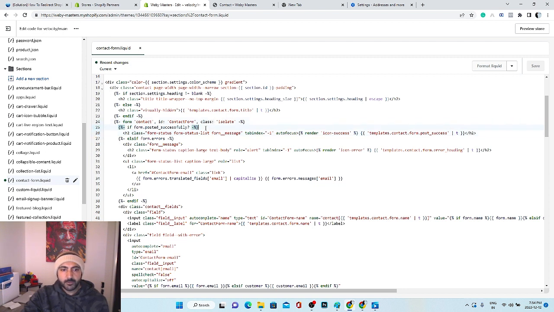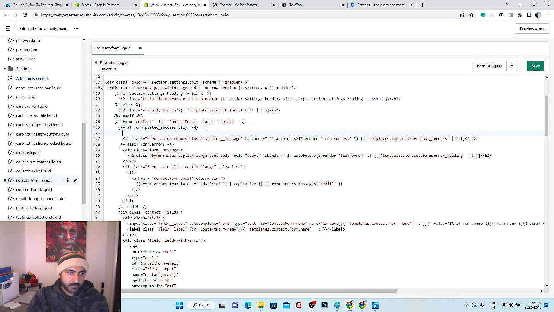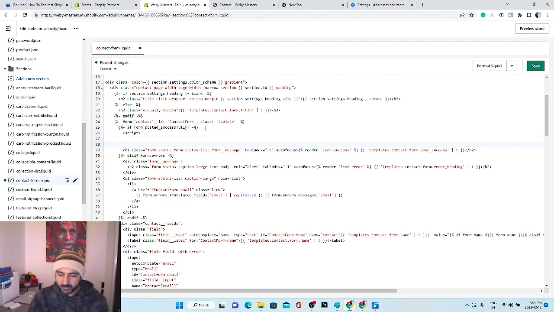So all you have to do is click enter right after to create some space and then add script tag so that you can write JavaScript code. And let's close the script tag. And what we want to do is change the location of the page. So window.location equals to the slug which we copied. And that's it. Click on save.